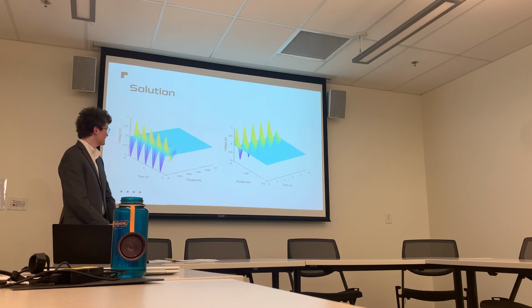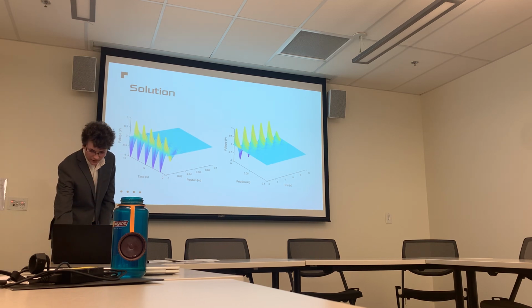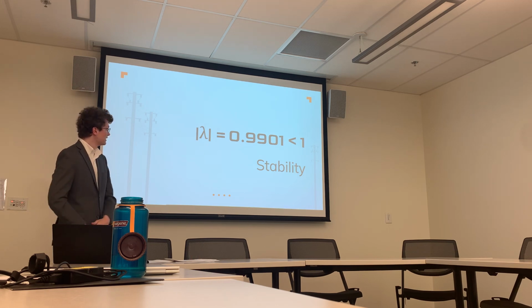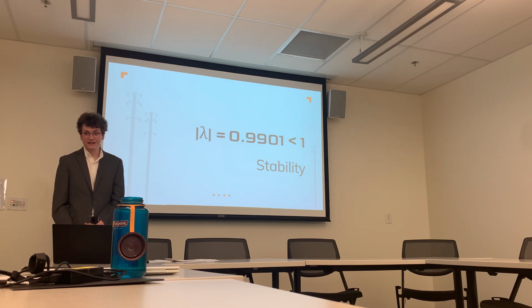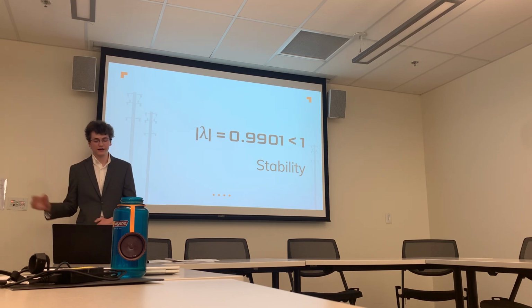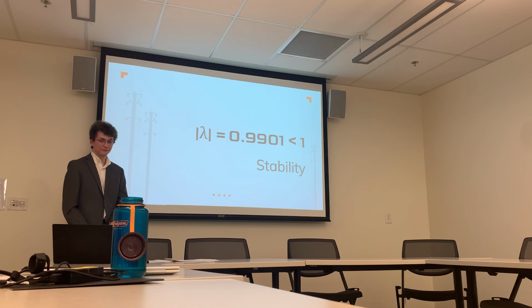So if we want to look at the stability of this system, we get a lambda of 0.9901, which is less than 1, so that's why we get those nice graphs. If it was greater than 1, either MATLAB would crash if I ignored all the error throwing, or it would just give me basically a block of a graph, since it's so unstable.